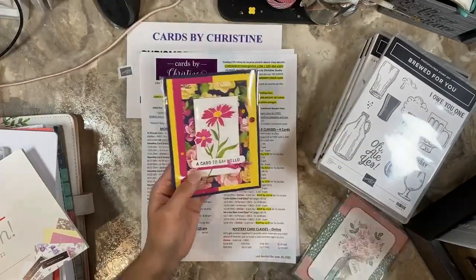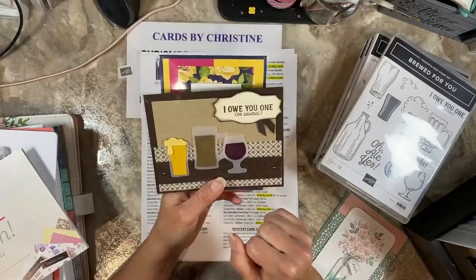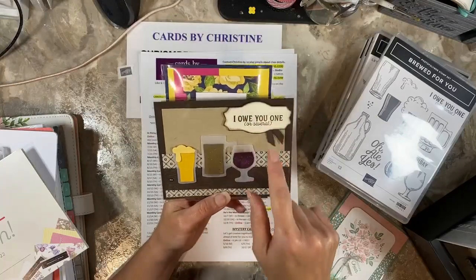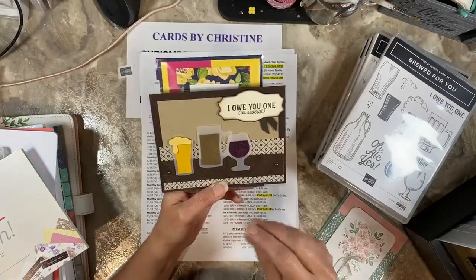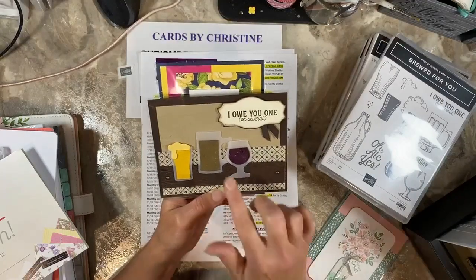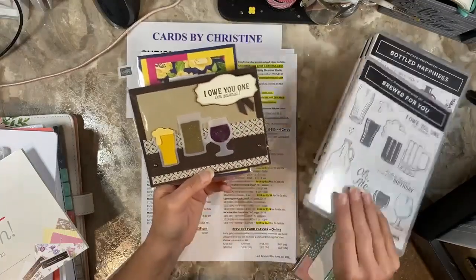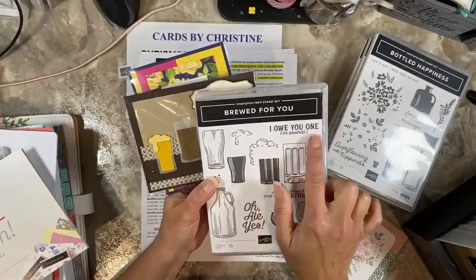Then the Brood for You had to go for this one. Tyler gave this a gold star, you guys. So you will need a sentiment for this one. Hi, Susie Stocks. Because all of this is die cutting. Anna Rebedu, my gal who helps me with my die cutting, is already on it. She's die cutting all your beer and wine glasses for you, and everything is always embossed. Your embellishments are included. So on this one, this is the set that was used, but honestly, all I did was use a sentiment from here.